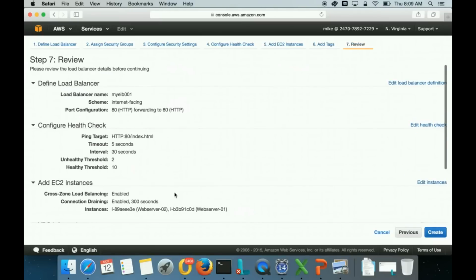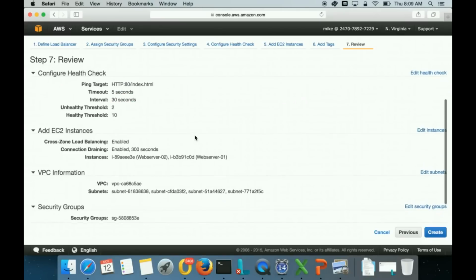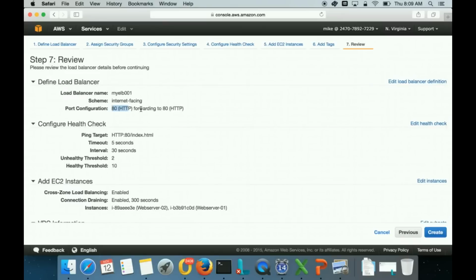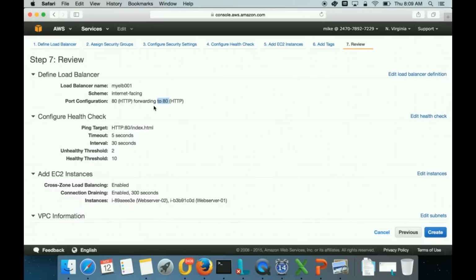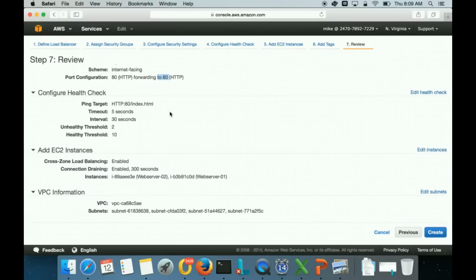So this is what we did. My ELB is internet facing. I am listening on port 80 and forwarding to port 80. What it means is ELB is going to listen on port 80 to the public, and once it gets the connection, it will forward to the backend instance using port 80. You can do some advanced configuration, like ELB receives on 443 and backend port 80. We'll talk about that in the next video. This is the basic ELB configuration.